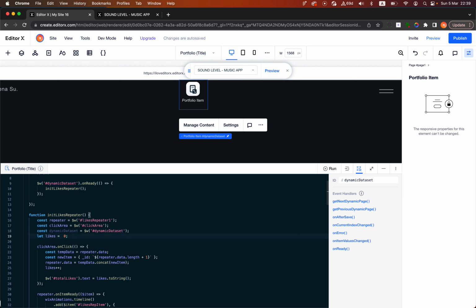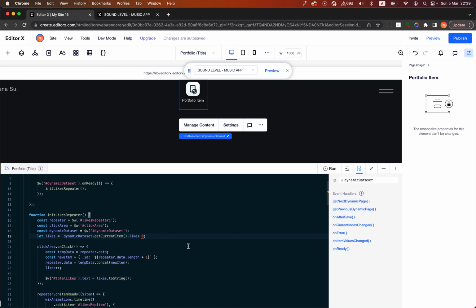Let's do something like this. So likes equals dynamic dataset get current item, which is the data for the specific item, dot likes. This is the key, right? And this will return a number. But if you remember, it could be empty, right?